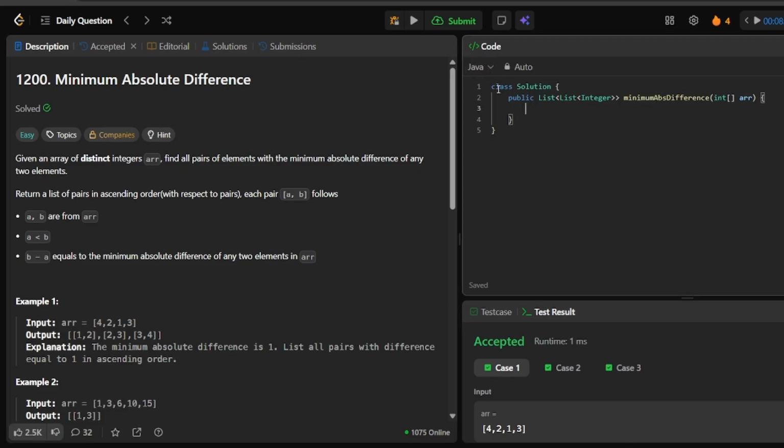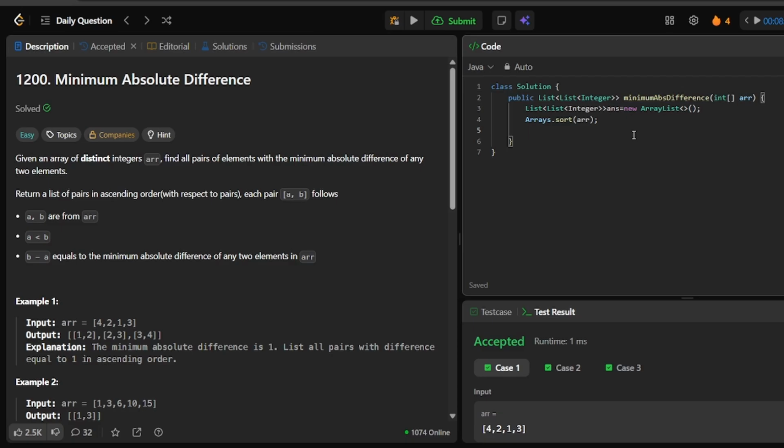This is the function they have given, and you need to return a list of list of integers, which is a 2D list. Let's define that. Answer is equal to a new list. Perfect. The first step is to sort the array.